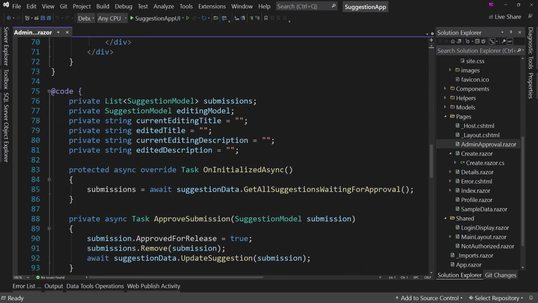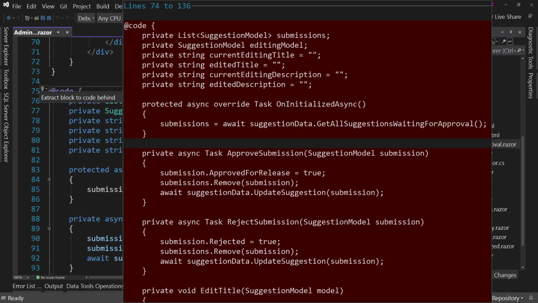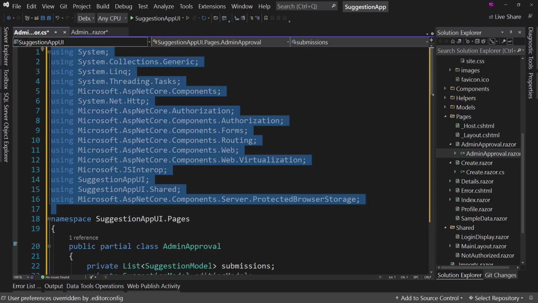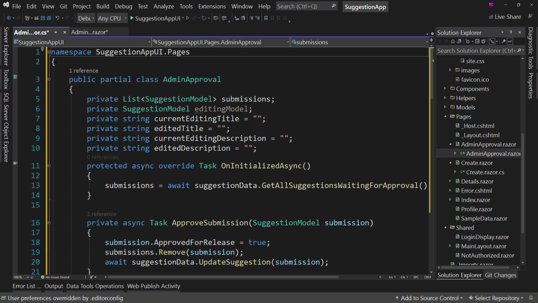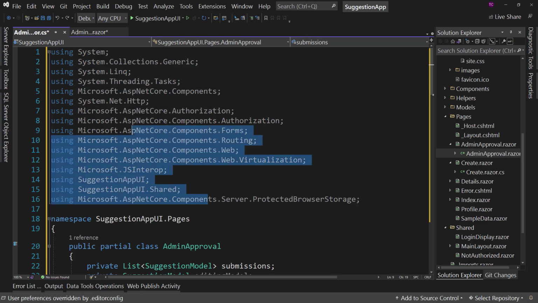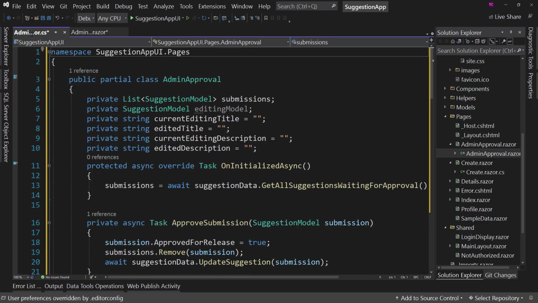Let's scroll down to our code, hit Control dot to extract. Wait for the using statements to be done. There's none in use, it looks like. So get rid of all those. Notice the way I find out they're in use or not is they gray out if they're not being used. So they're all gray. Get rid of all of them.